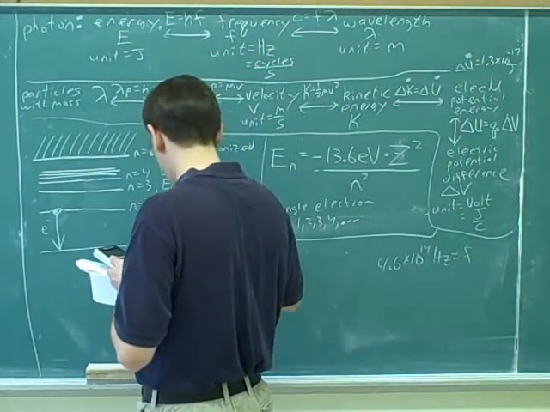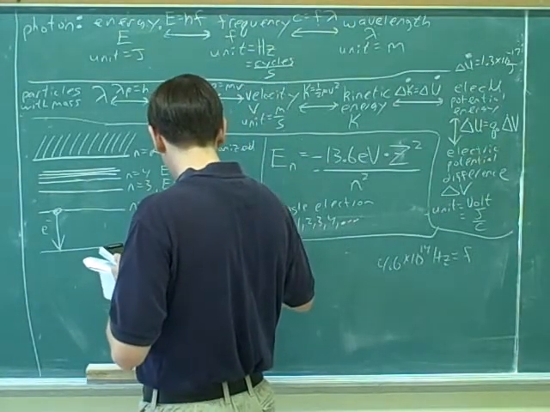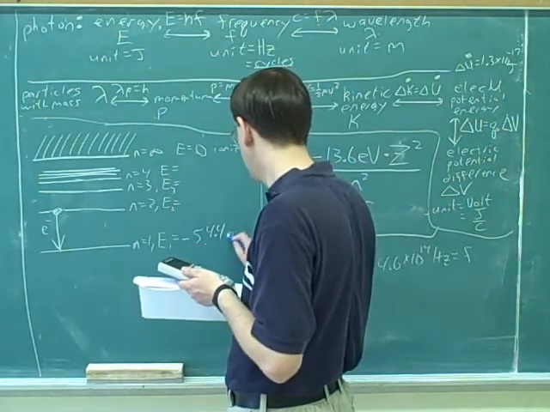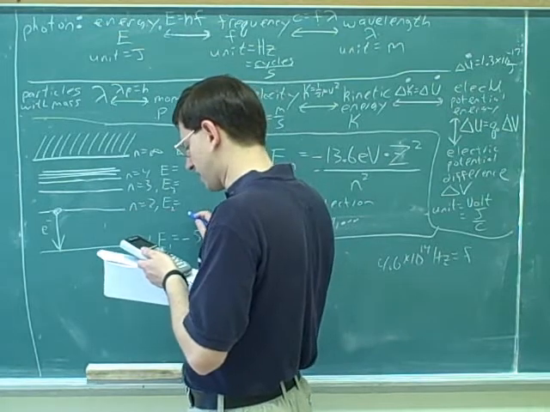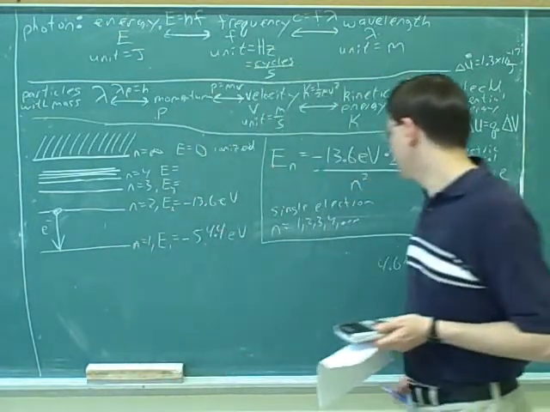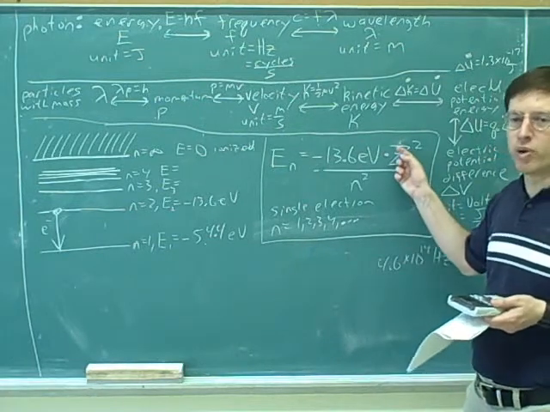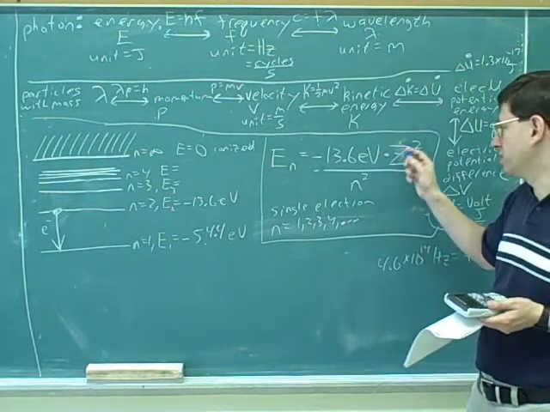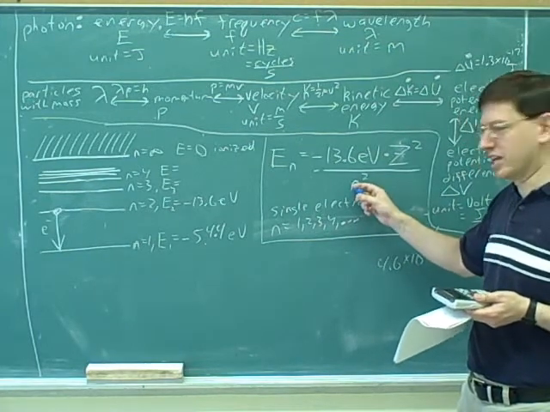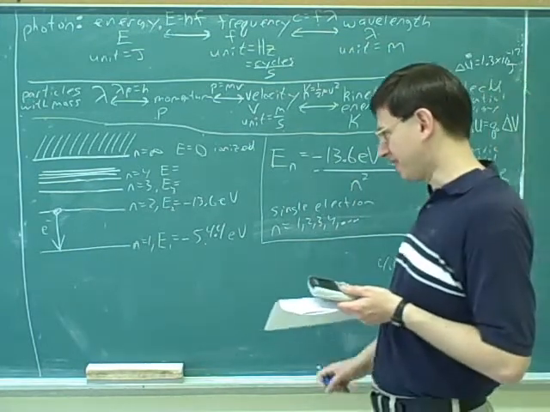So we got here negative 54.4. What are the units on this? Electron volts. And here this energy for the second one was negative 13.6. Alright, and the important thing here is that you saw Z isn't 1 anymore, Z is 2. So you had to plug in 2 for Z in the formula. And then you plugged in one case where n was 1 and one case where n was 2. Okay? That's good?